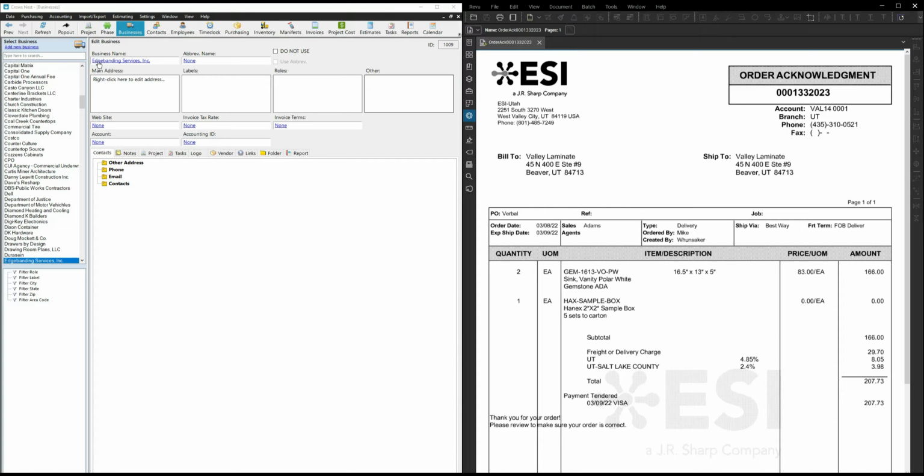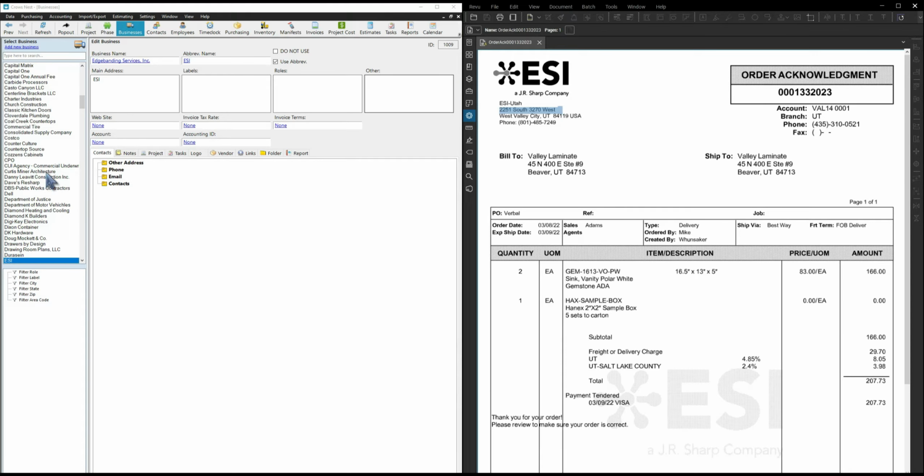I don't want Crow's Nest to refer to it as its full name. I want it to refer to it as ESI. So I'm going to go ahead and put in the abbreviated name. I'm going to type in ESI and hit OK. And then I'm going to check the little box here that says use abbrev. Now, wherever this business is referenced in Crow's Nest, it's going to go by ESI, and you can see that it's changed down here in the list.